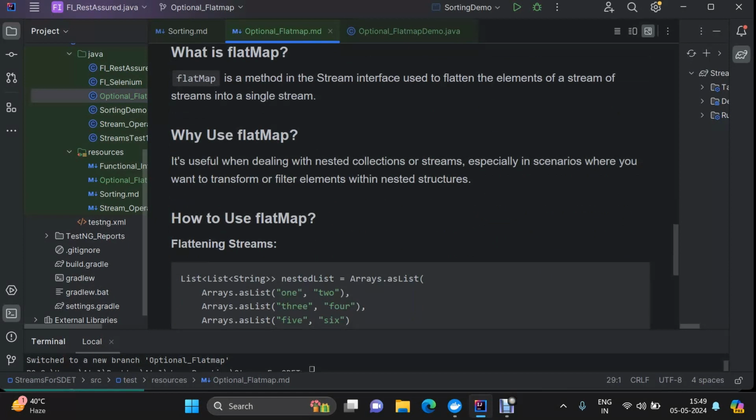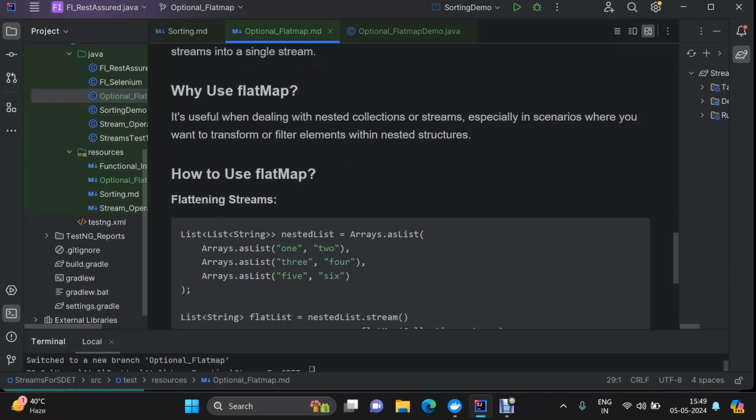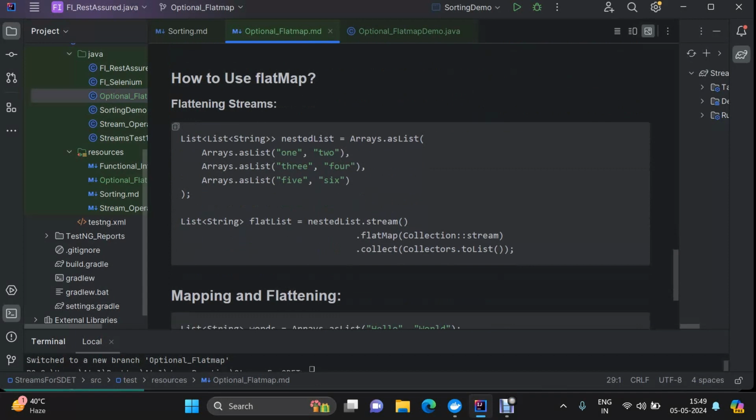So why use flatMap? It's useful when dealing with nested collections, as we discussed, especially in scenarios where you want to transform or filter elements within a nested structure. How to use it? First is flattening the streams. For example, here we have taken a list of strings, and then there is a list which is a list of lists of strings.